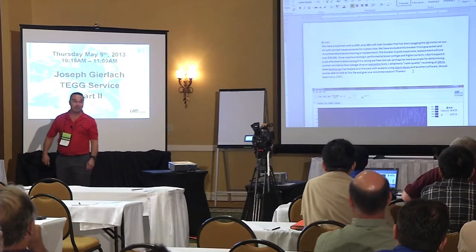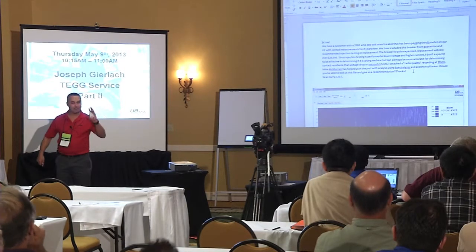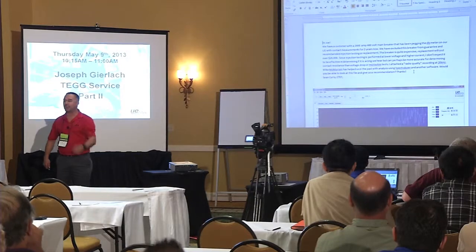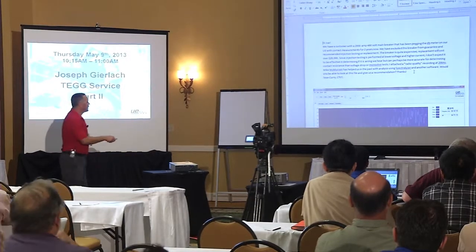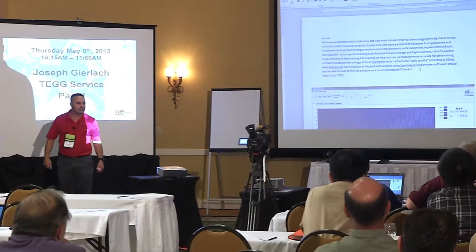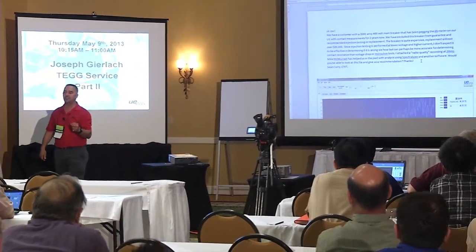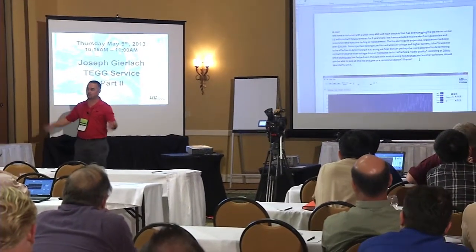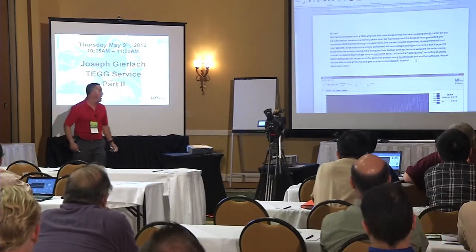What did I tell you about dB level? It doesn't matter to me. It just tells me how close I am to the source of the emission. So he goes on to say it's been measuring it for 2 years, excluded the breaker from the guarantee and recommended testing and replacement. It costs 20 grand to replace. Doing the injection testing, he doesn't expect it to be effective in determining if it's arcing, tracking, or whatever. Well, I agree. An injection test on a breaker is what? A functional test of the device. It doesn't tell us what really is going on. Does it open when it's supposed to or not?